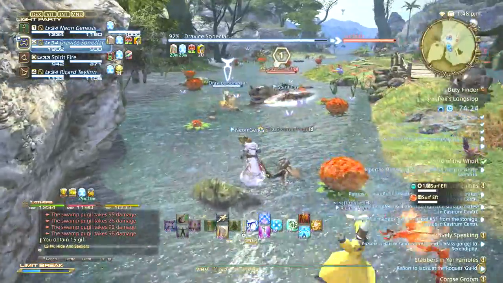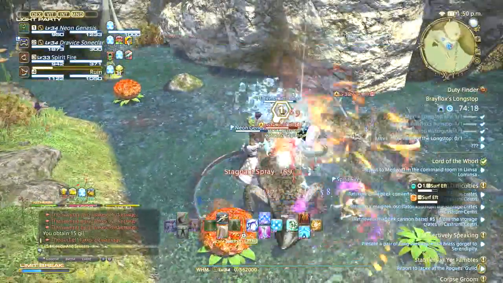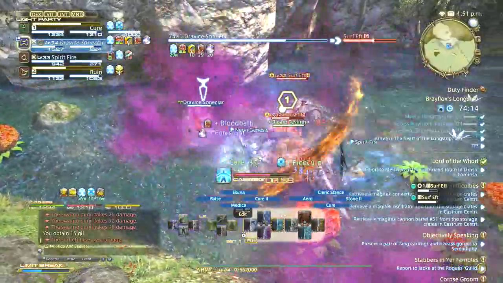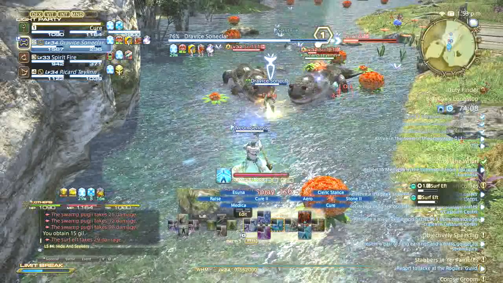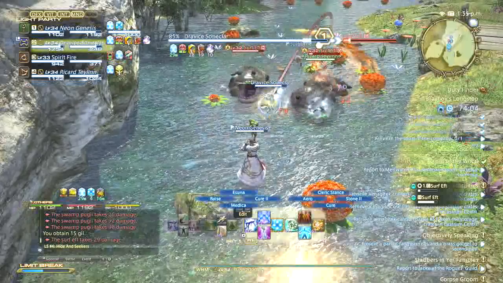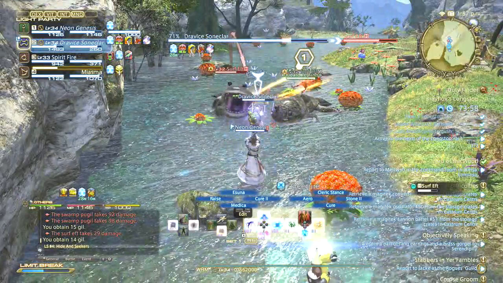I think I actually took aggro there a little bit, so I'm going to come over here so he can get hit off me. There we go. Free cure 2, ready whenever we're ready. It's quite self-explanatory really, just basically following the path round.